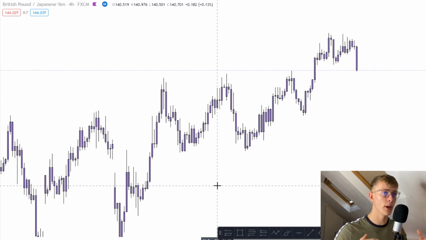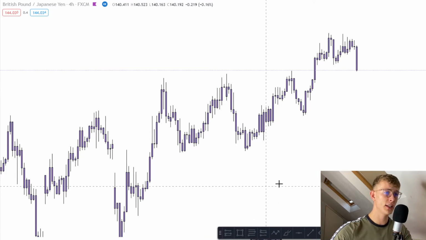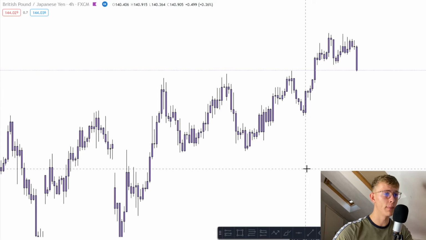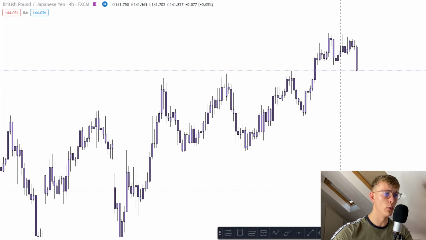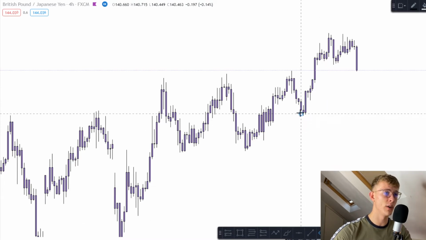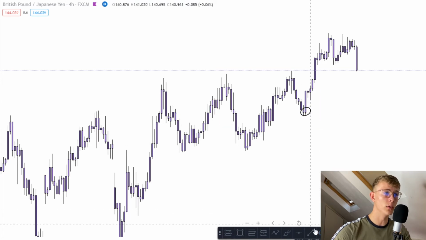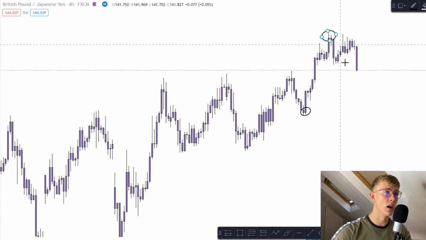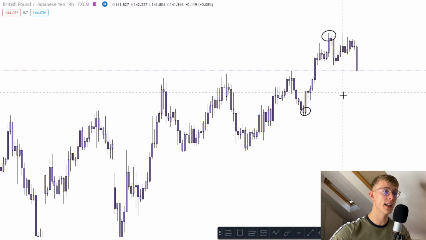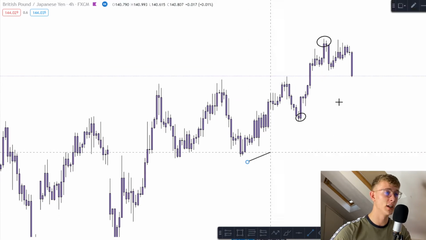So I just want to break down briefly identifying the key levels and understanding the structure on the 4 hour, okay? So everything stays the same when looking for structure and market behaviour, okay? So here, just for this example, we can see that price is creating higher lows and we're actually creating higher highs, okay? So this indicates to us that price is trending up, okay?